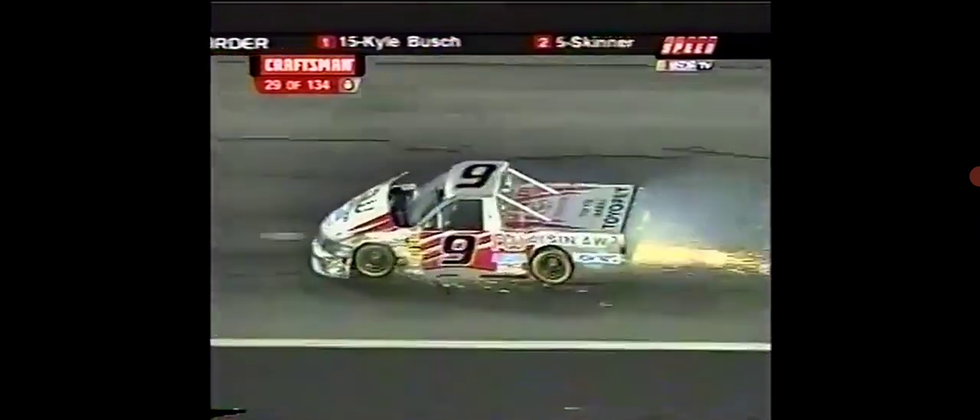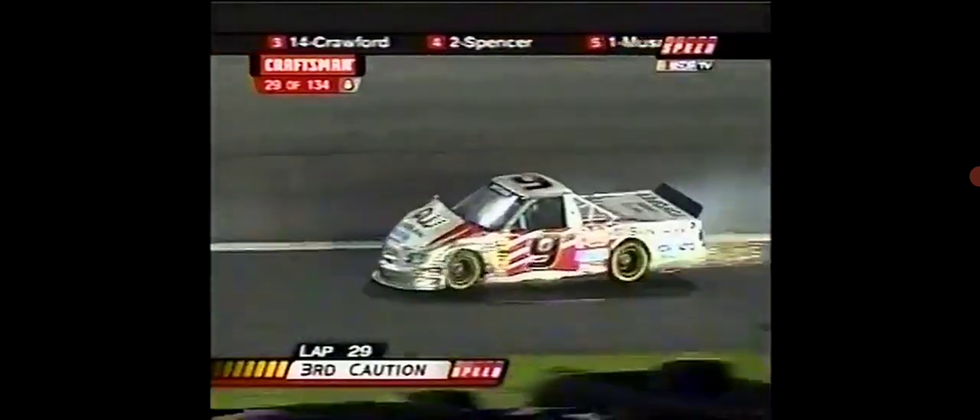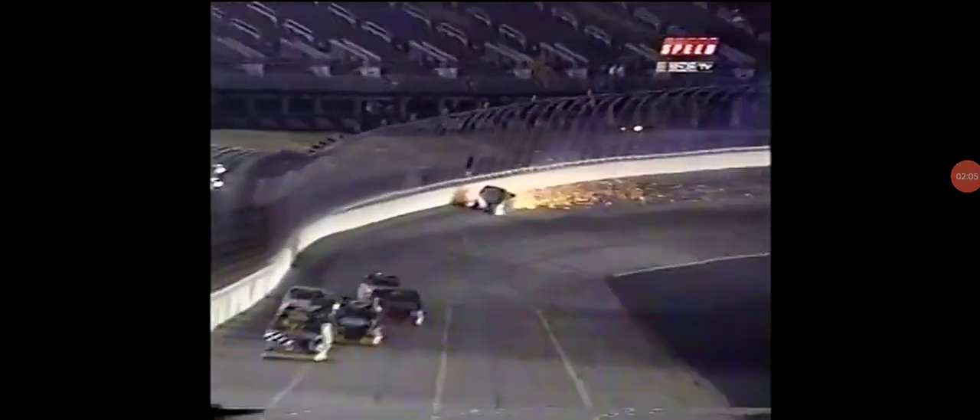We see a lot of damage to this truck. Obviously he made some hard contact, but it would be a whole lot worse if it wasn't for the SAFER barrier. Another look way back here — you see Shigui already made contact with the outside wall, sparks coming from the right front. We mentioned earlier he made some contact in practice; they were able to get that truck back together. And that 15 truck has to come to pit road.